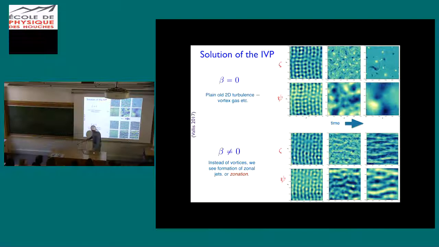Could you give us a little more intuition about why it propagates westwards when there's less spatial scales involved? First of all, I've taken the external deformation radius. If you really did have a barotropic fluid with a depth equal to the depth of the ocean, there's what's called the external deformation length, which is an extra term in the equation that I didn't even write.